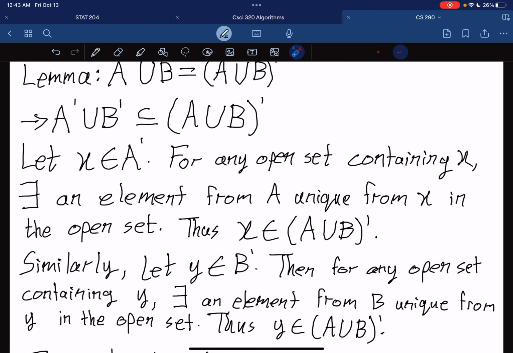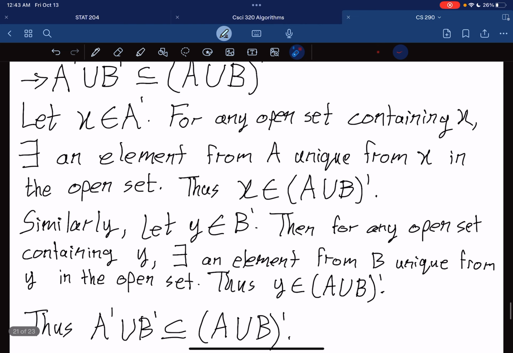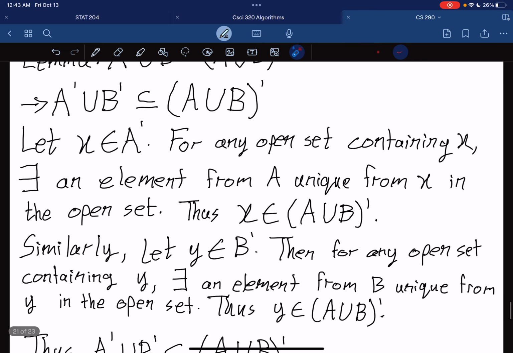And therefore, by definition of the limit point, Y is also an element of A union B prime, or Y is also a limit point of A union B. Thus, we know that any element in this is also an element of this.